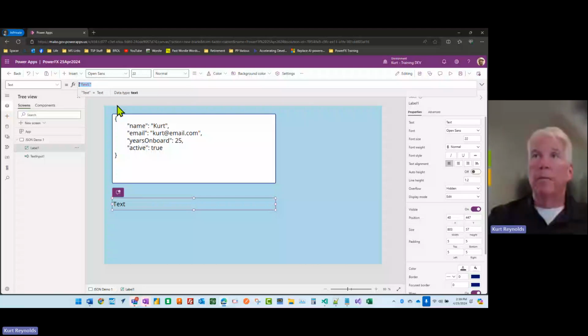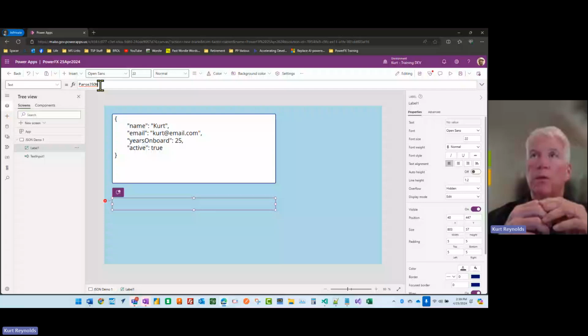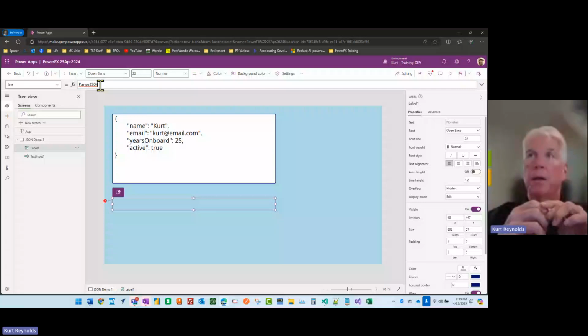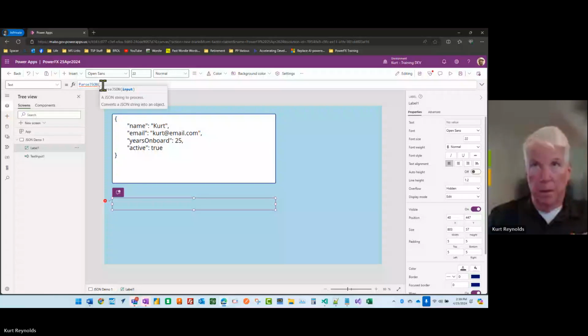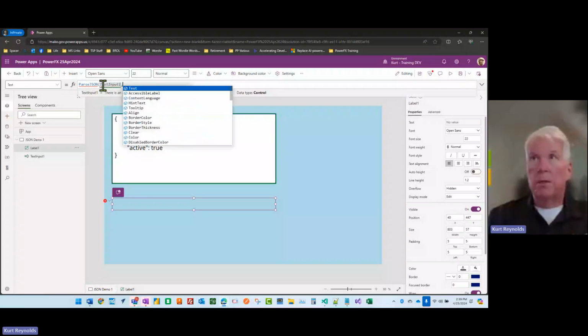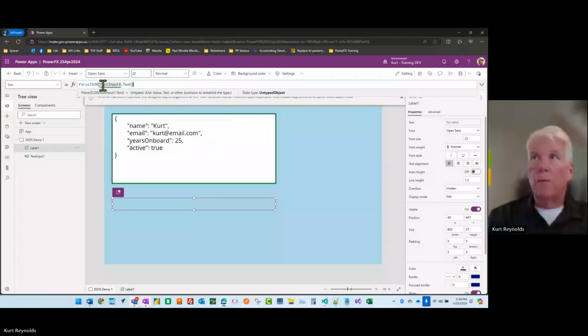So parse JSON takes an input, and it takes a string or text object. So for the parse JSON, we're going to get this JSON from our text input.Text.